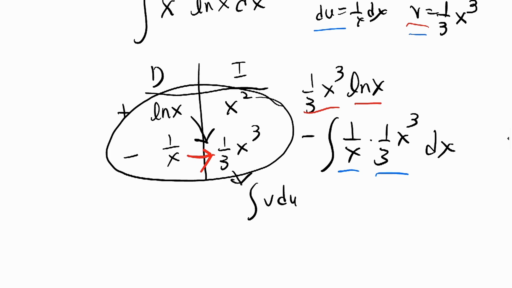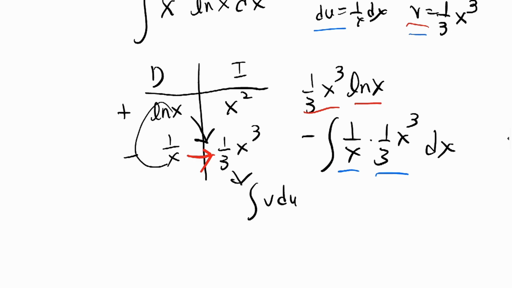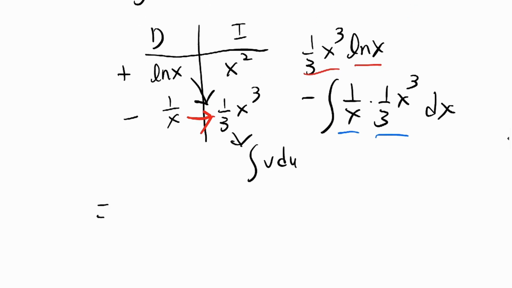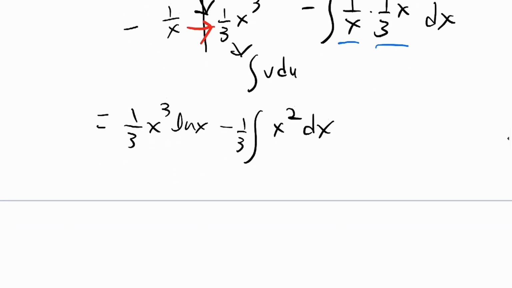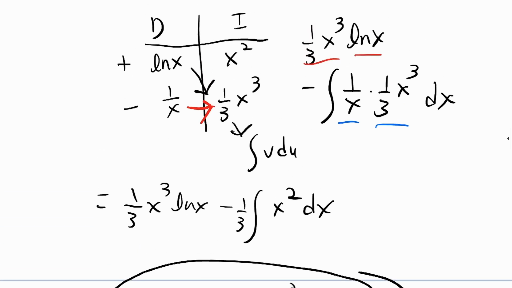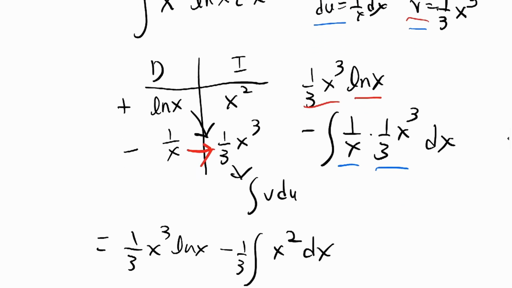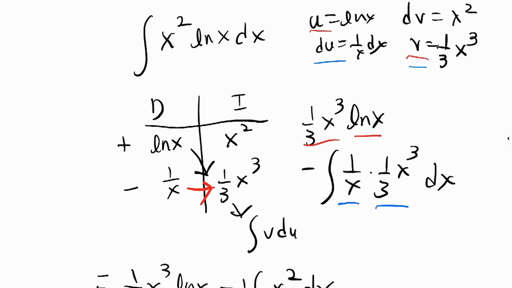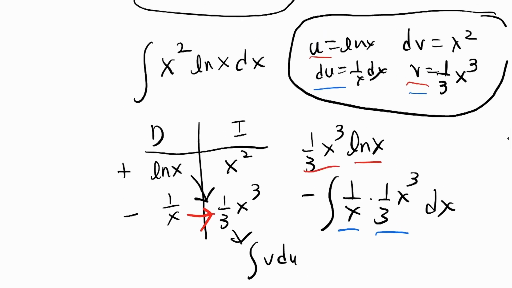So for non-polynomial differentials, you can literally stop after one row and try integrating the horizontal product of the last row. So this is really just 1/3 x cubed ln x minus the integral of, and this is going to be x times 1/3. We're going to bring that out, and it's going to be x squared. The x's will cancel out one degree. And now you see this is doable. So it's 1/3 x cubed ln of x minus 1/9 x cubed. Hopefully you guys saw where I got that, plus c, and there's our integral. So we use the tabular method by just differentiating the non-polynomial term one time and integrating horizontally the last row, which is really doing the same thing here, guys. Okay?